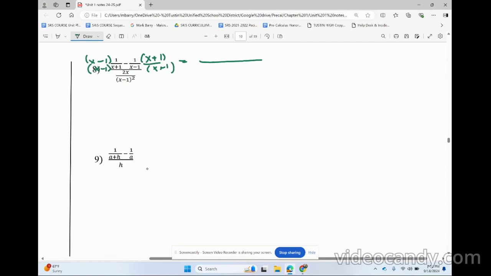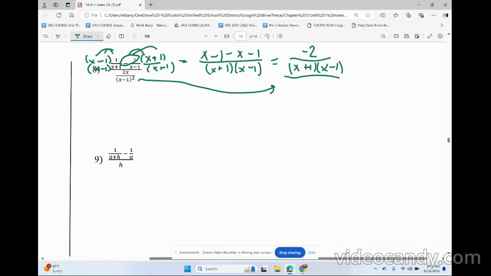So now we can make this all together under that x plus 1, x minus 1 common denominator. The numerator, I'll go ahead and distribute that 1, which will just be x minus 1. And then I'll distribute a -1, which would be -x minus 1. If I combine like terms there, it's going to be, let's see, x minus x will cancel, and then -1 and -1 make -2. And then down here we got x plus 1 times x minus 1. Now, so that's kind of done in the numerator. So now I'm going to bring this denominator back over. So the 2x over x minus 1 squared.